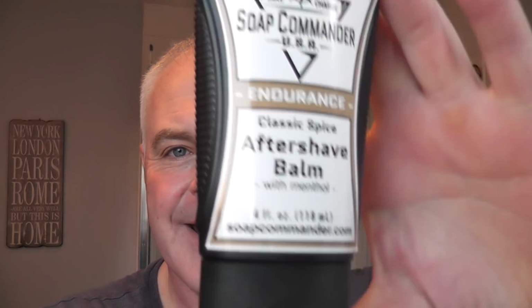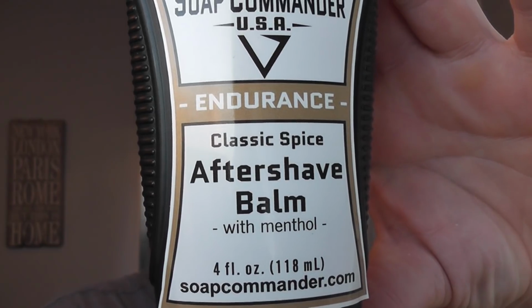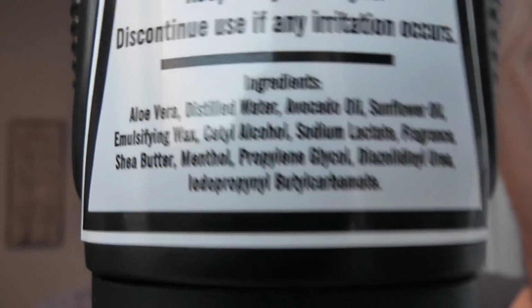And to put the moisture back in, very kindly sent over by Ernie Rocha again, Soap Commander Endurance Classic Aftershave Balm. There's the ingredients in that. There's a little bit of menthol in this. And a little of this, I learned in the past, goes a long, long way. That's probably too much.